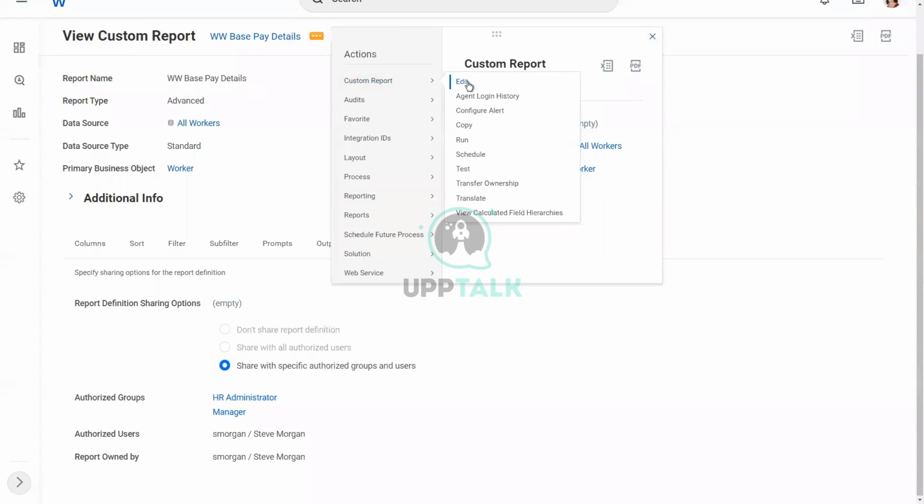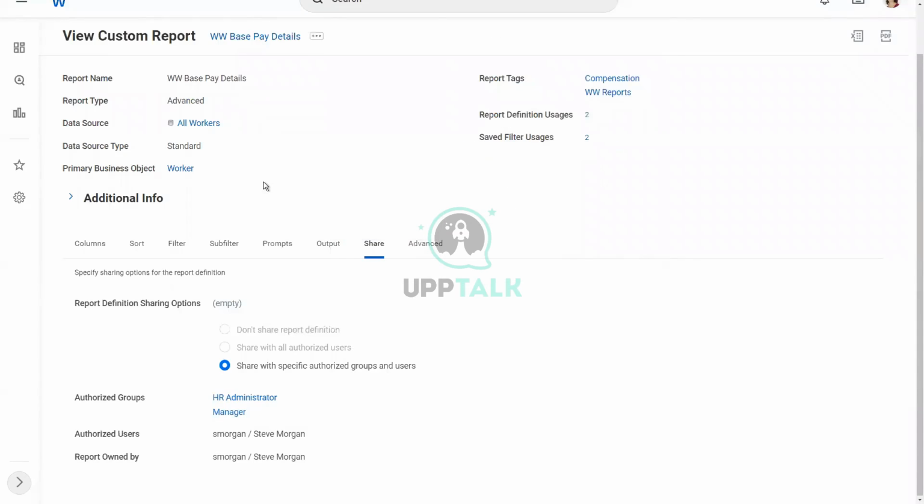But she can because she's a security administrator, a report administrator. She can change, she can edit. But if it was anybody else, they would no longer have the authority to edit the report once it is transferred to somebody else.